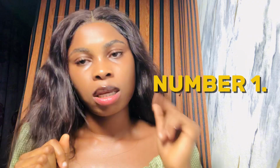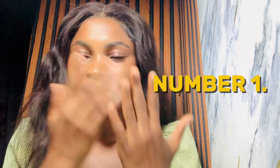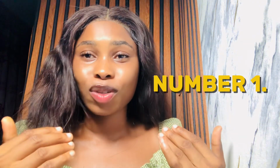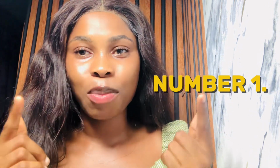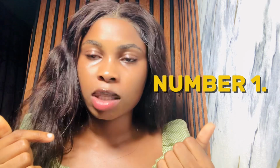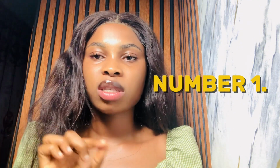But not to worry, this is how I use it. I wet my hands, lather it on my hands, then use the foam to wash my face. There are some people that use Kojie San soap on their face as prep. They will not let it dry on the face. While they are cooking, they are washing, the soap is on their face. And in their mind, because they've let it sit for minutes and hours, it will work fast. But I pity that person's skin barrier, because that skin barrier will be saying something else after that time. Especially if you have sensitive skin.